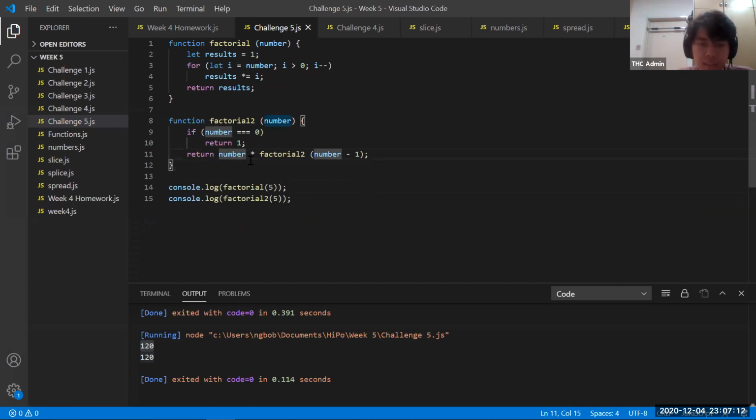So right here, I just take the number times the factorial of the number minus 1. Let's trace through. If the number we pass in is 1, is 1 equal to 0? No, right? So we take 1 times the factorial of 0.